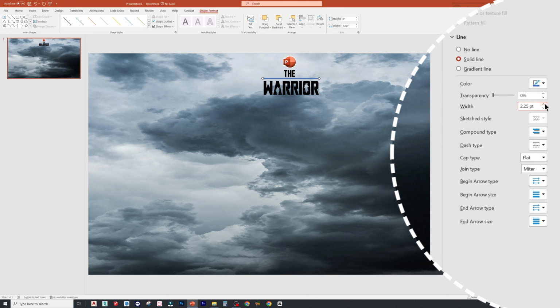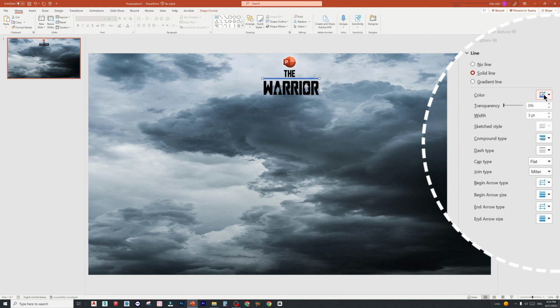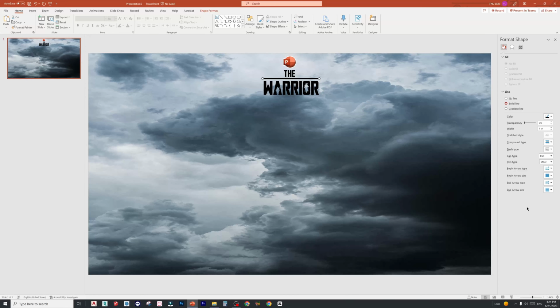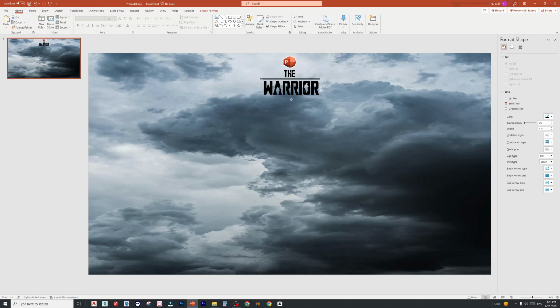Perfect. Select the line and increase its width to about 3. Make sure to change the color to black. Perfect. Let's fit it in the center like this. Let me check if it is in the center.